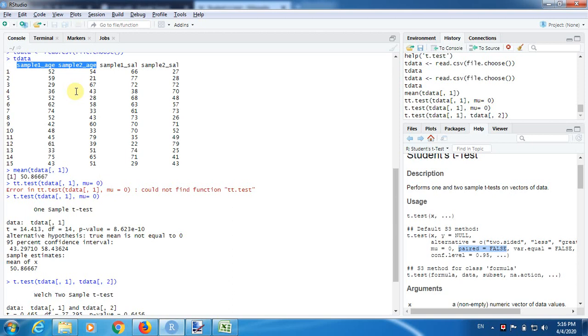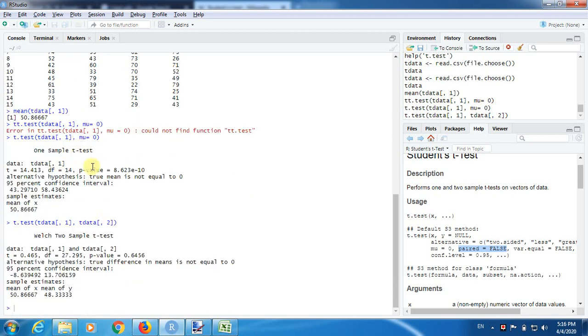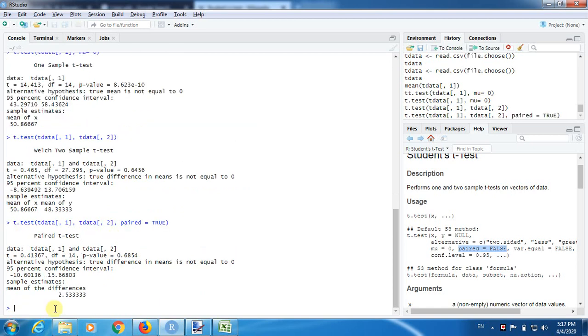So if we imagine that this data is coming from the same individuals at two different points of time, then we can go for the paired sample. Same statement, but we just have to give paired is equal to true. Now let's see what's going to happen.